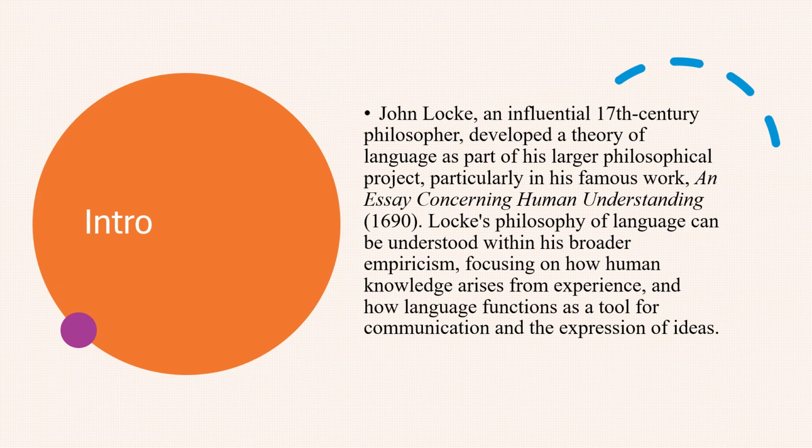For example, first of all, we see that John Locke was an influential 17th century philosopher. He developed the theory of language and wrote about it in one essay, An Essay Concerning Human Understanding, in 1690. So the thing is being done in the 17th century, and all the concern of the writer is about human understanding. How do humans understand language? How do humans understand this world with the help of language? Or how do they use language as a tool in order to understand this world?